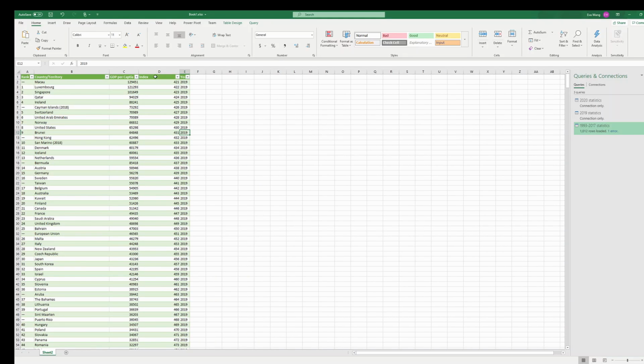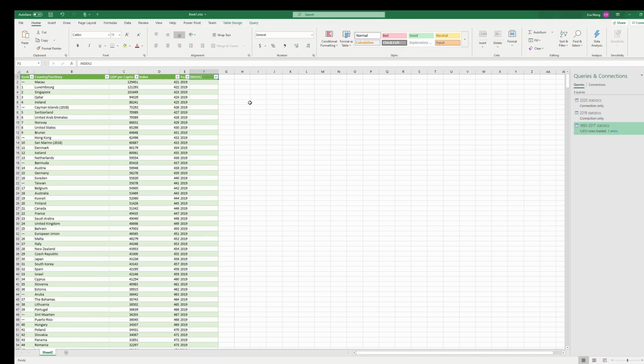Here you might feel like this index doesn't make sense. You can either go back to delete it or you can make your own here, for example, index. The smart thing with Power Query is that if you input a column with the same name as another one, it will automatically add a number behind the name. For example, here it becomes index 2.